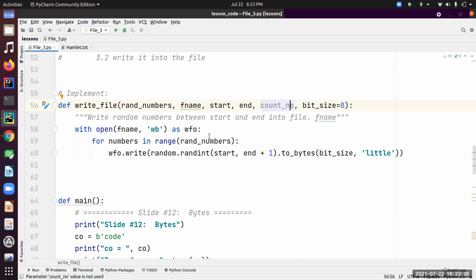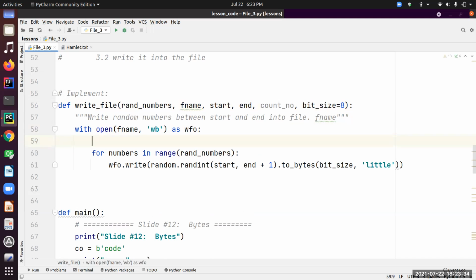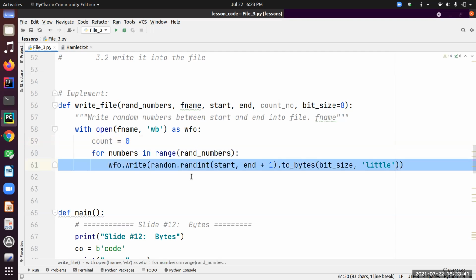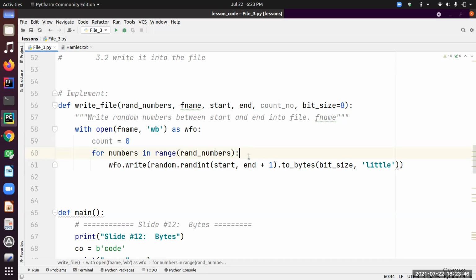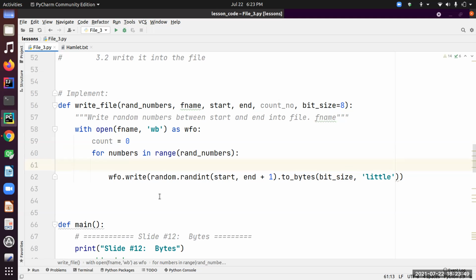So the count is initialized to 0. I'm going to take this out and create it outside: our number equals this whole thing up to here. This is just to verify.